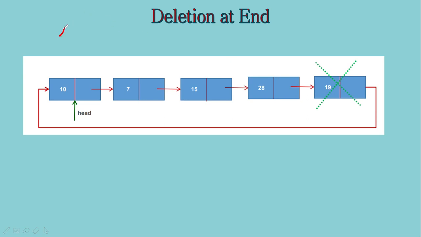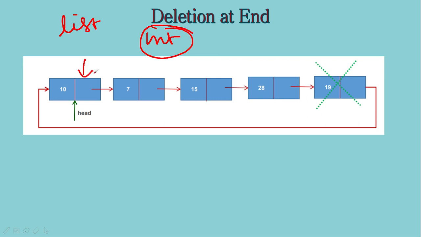That is the objective. So the input for the operation will be the list in which we are going to perform delete at the end, and the function should return the integer in the node which is getting deleted. Okay, so first we will consider the general case, and then we will talk about the exceptional cases.